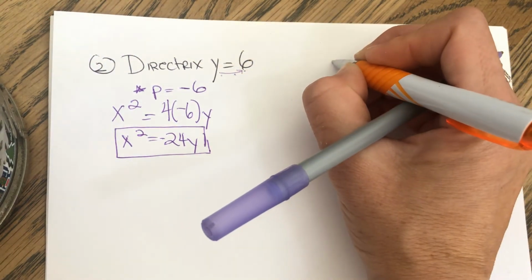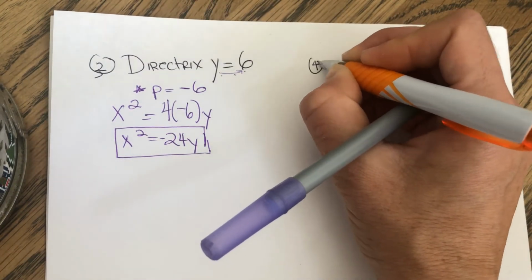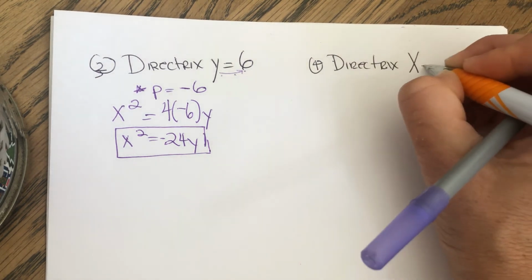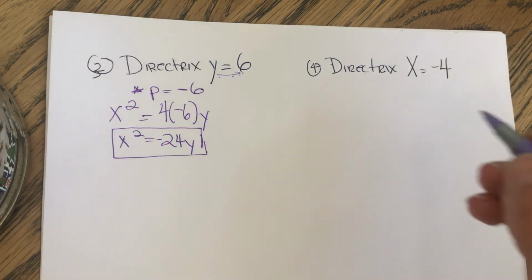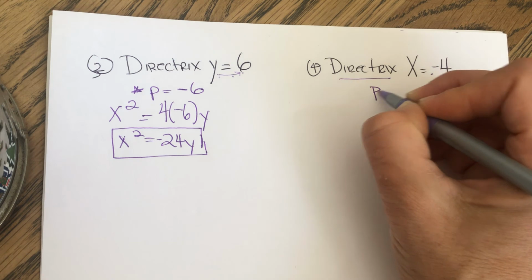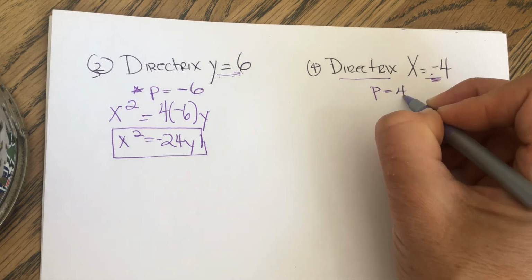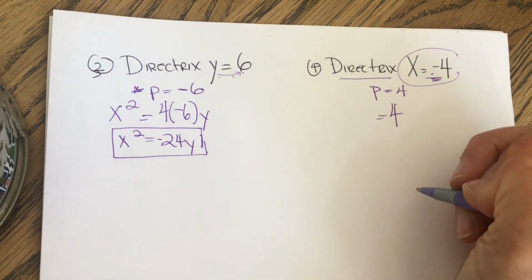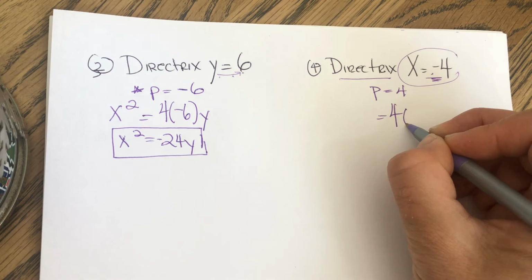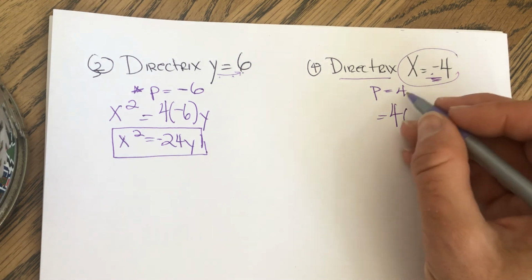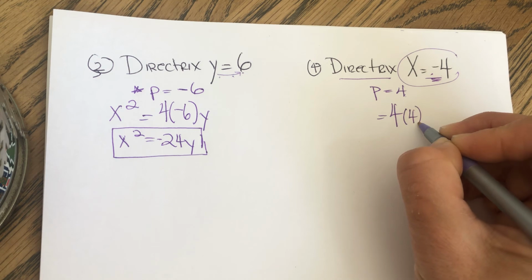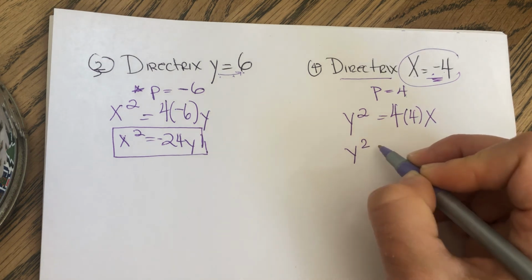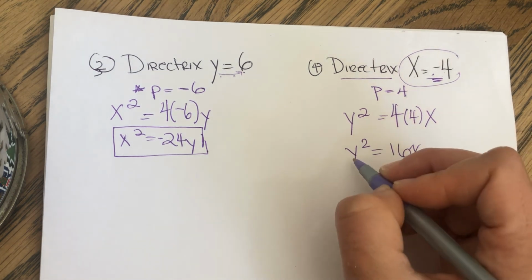And then let's try, this is number 3. Let's try our last one, and then you guys are done. So let's say the directrix is x equals negative 4. Okay, remember, directrix opposite, so p is the opposite, so p is 4. This is next to the x, so don't forget the permanent 4. Some people forget that, which I almost forgot before. Try to remember that. And then this is the x, so put an x here, which means this is a y squared. And then you guys get y squared equals 16x.